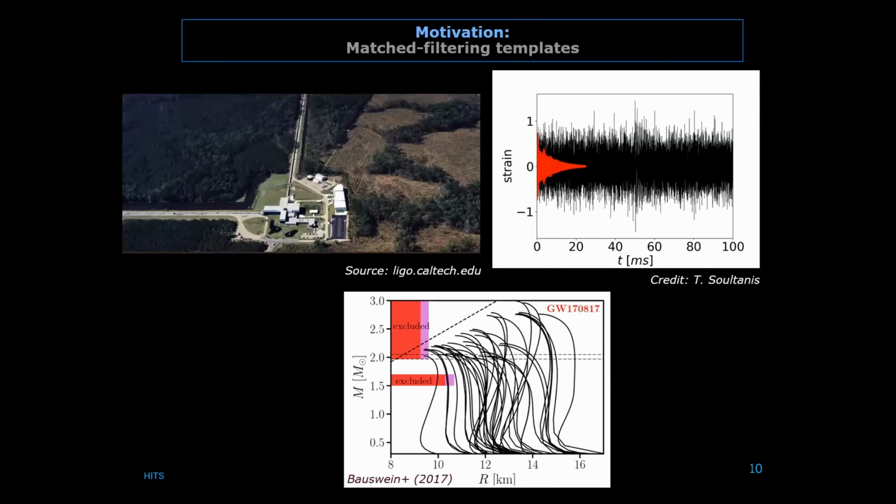data provided by the LIGO-Virgo interferometers at advanced sensitivity, and then the templates are scanned through it in order to search for signals. And the motivation behind this is that once one detects gravitational waves from the post-merger phase, this will allow one to constrain the equation of state of neutron stars in the high-density region. So just an illustration of how the matched filtering technique works.